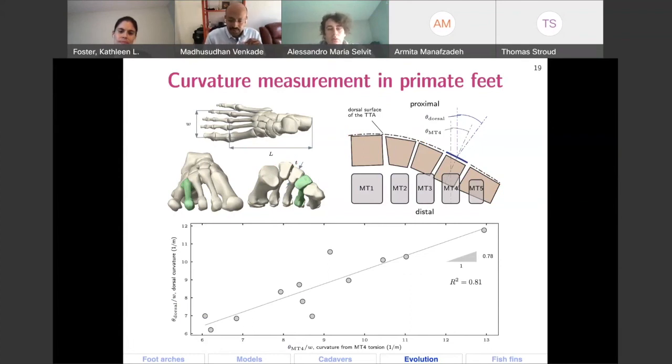However, I can also estimate that using the torsion of the metatarsal, because of an additional constraint that operates in the system, where the distal end of the foot is actually touching the ground, and therefore there are skeletal features associated with that. That gives a coupling between curvature and the torsion in the foot, which we can show is a reliable coupling. And here I will add the caveat. I'm glad Armita is still here, because I'll point to Armita and say the kind of work she has been doing will totally alter how we want to even think about curvature.